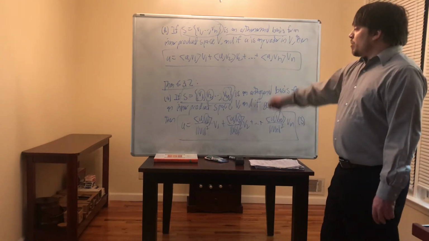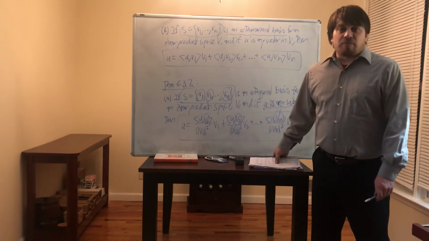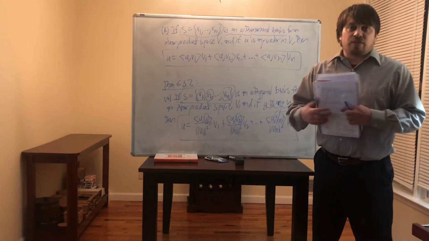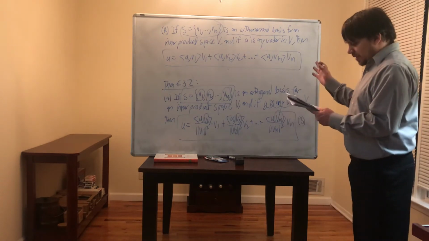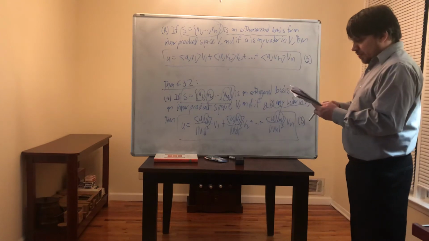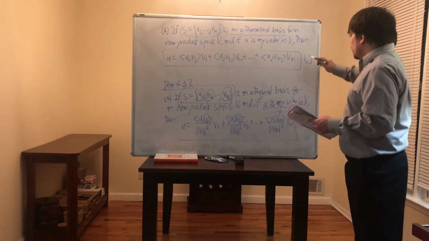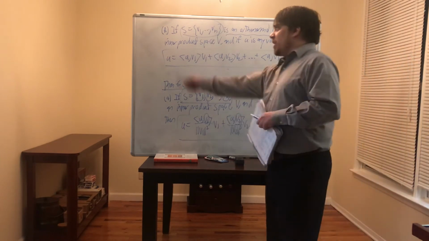Okay, so this comes directly from this, where you just get rid of the denominators because you're just dividing each term by 1, since 1 squared is in the denominator. You don't need that there. And so that's why you can have this equation 3, this equation 4. Okay? And so this is theorem 6.3.2, that's part A and that's part B.